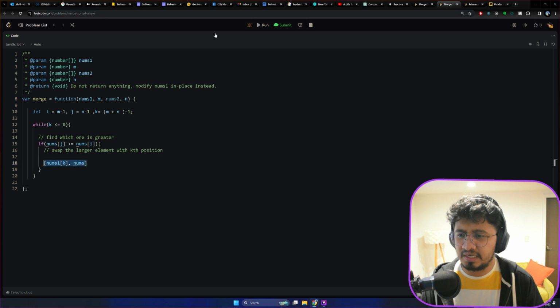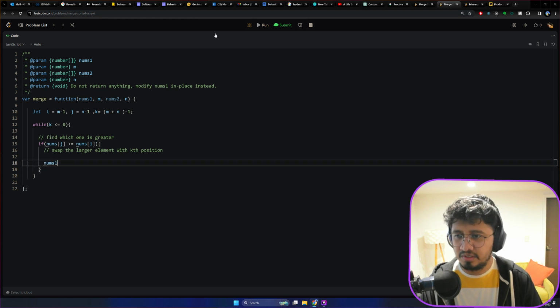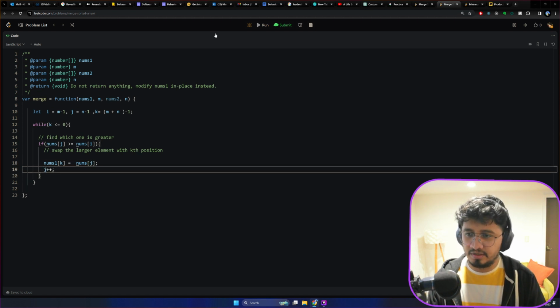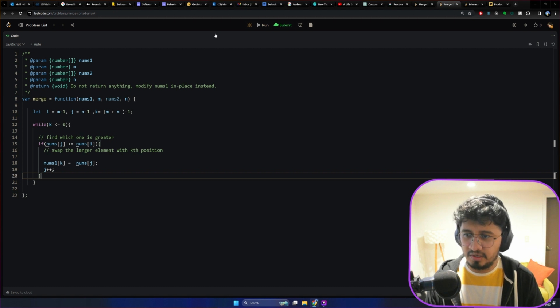Actually we don't have to actually swap anything, we have to just do nums of k equals nums of j. Yeah, that's what we have to do, and j plus plus basically, so that j pointer will move ahead.